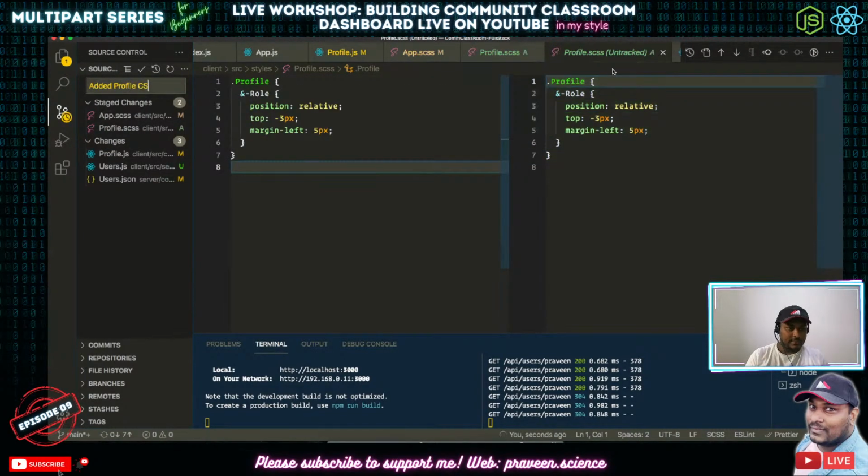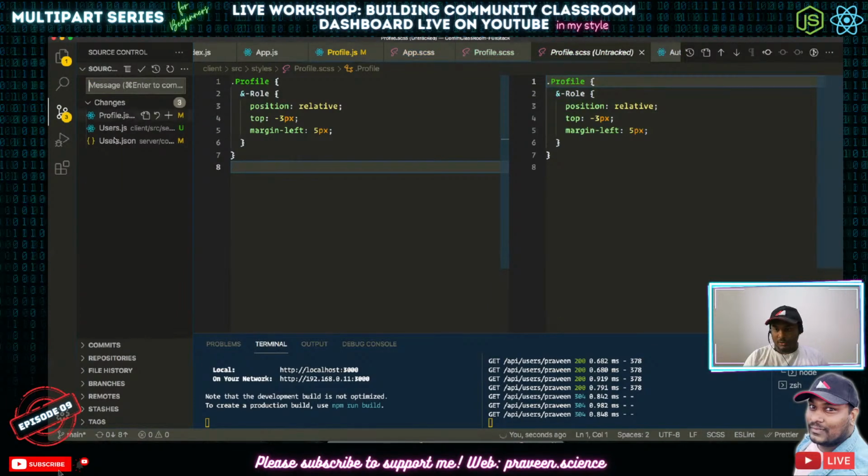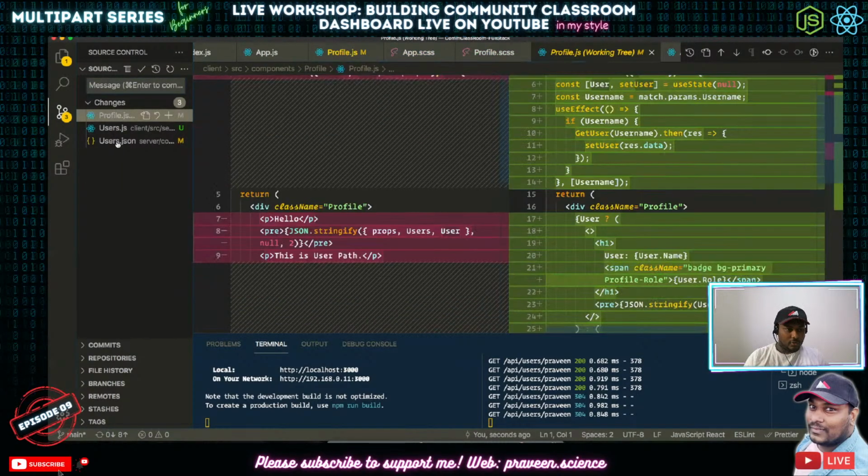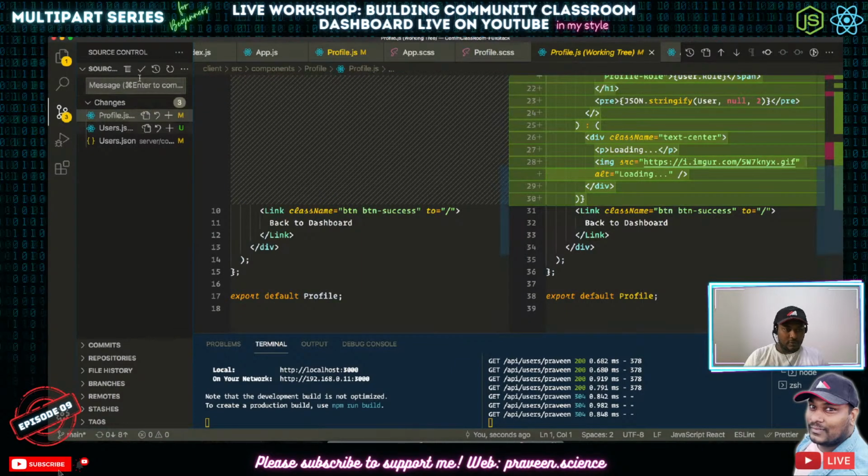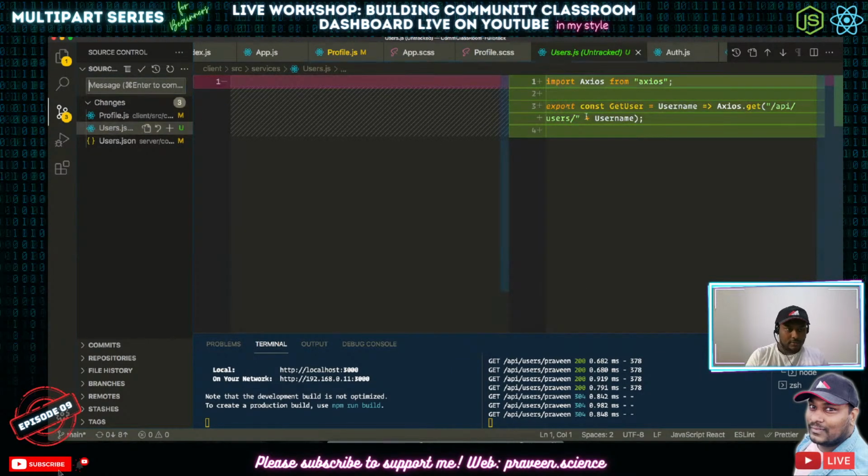profile CSS, and we have got this one. So here's where we are loading the users. Okay, so we created a service call for the users.